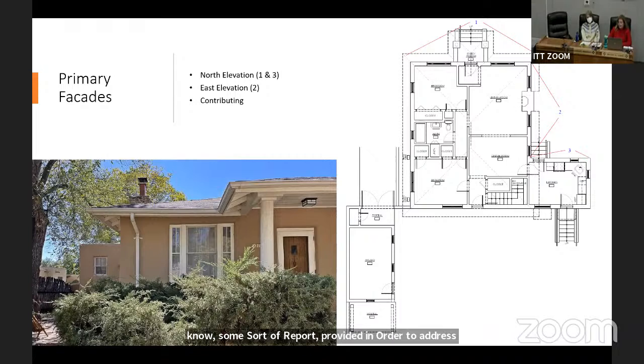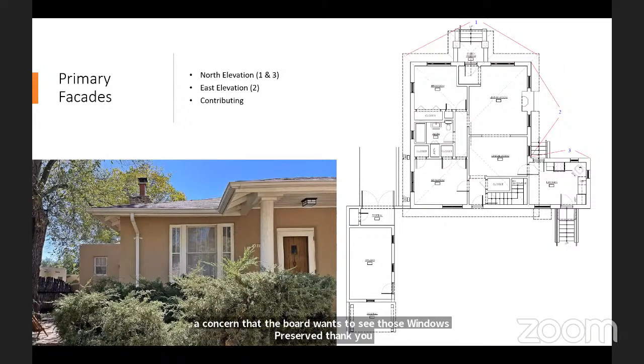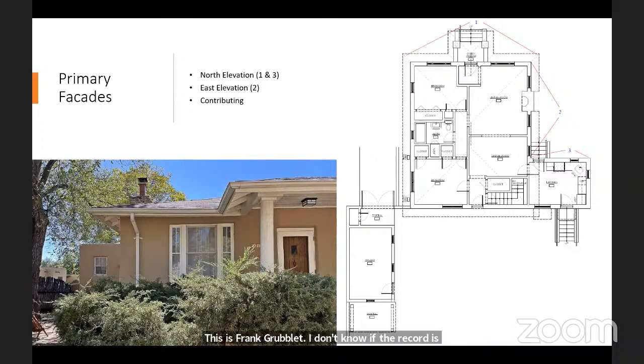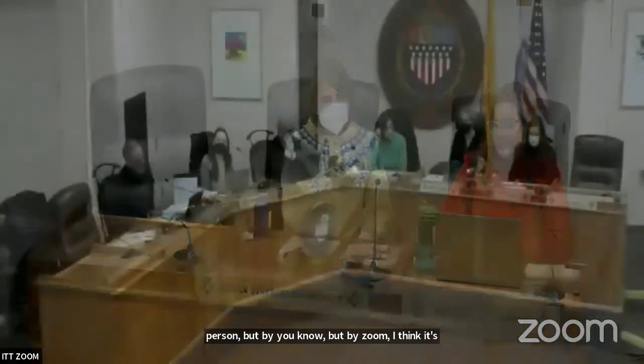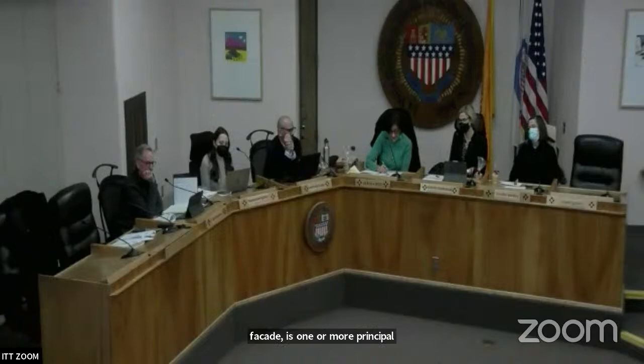Thank you. Member Aguilar Medrano, this is Frank Rubel, and I don't know if the record is reflected that I've been participating in this, not in person, but by Zoom. I think it's important to consider that the definition of primary facade is one or more principal faces or elevations of a building with features that define the character of the building's architecture.